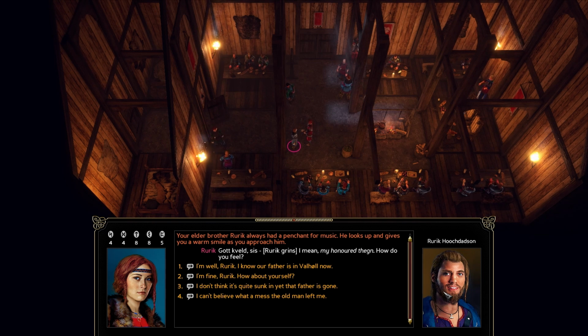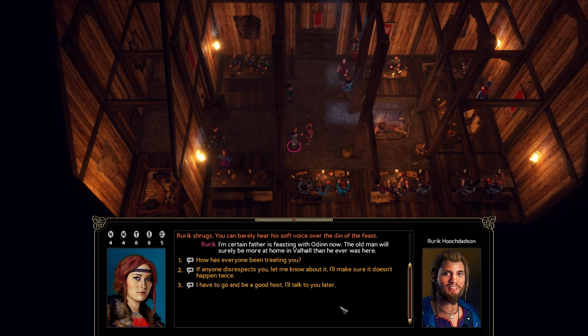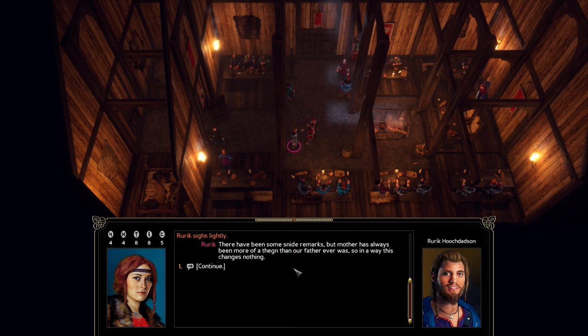He looks up and gives you a warm smile as you approach him. Good evening, sis. I mean, my honored Thegn. How do you feel? I'm well, Rurik. I know our father is in Valhalla now. I'm fine, Rurik. How about yourself? It hasn't quite sunk in that father is gone. I'm certain father is feasting with Odin now. The old man will surely be more at home in Valhalla than he ever was here. There have been some snide remarks, but mother has always been more of a Thegn than our father ever was, so in a way this changes nothing.